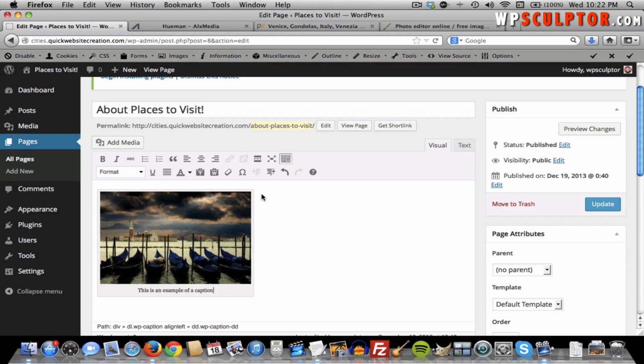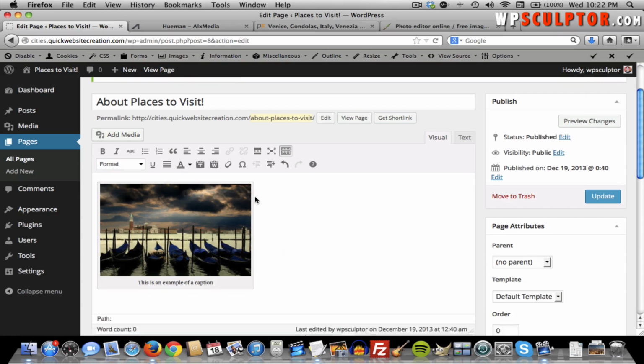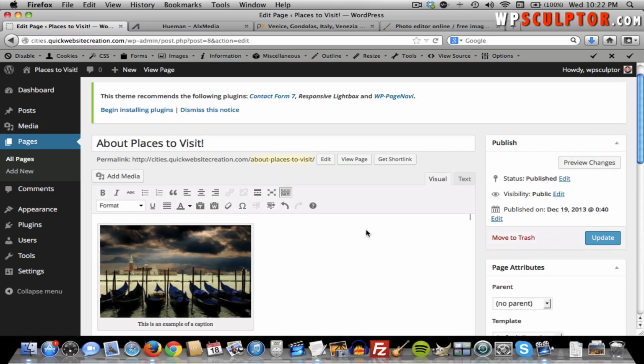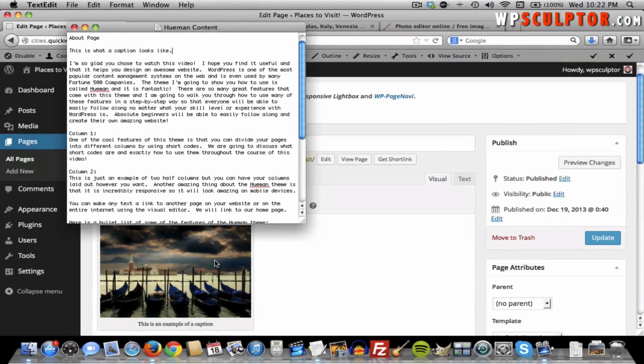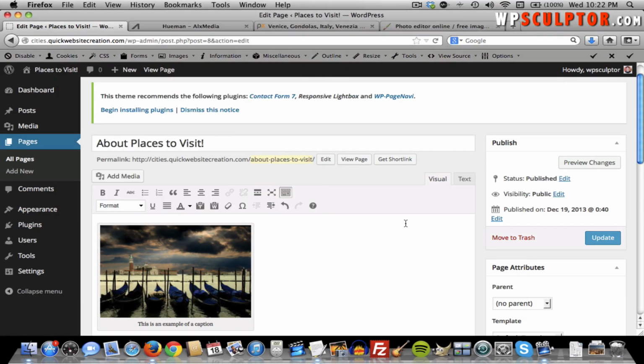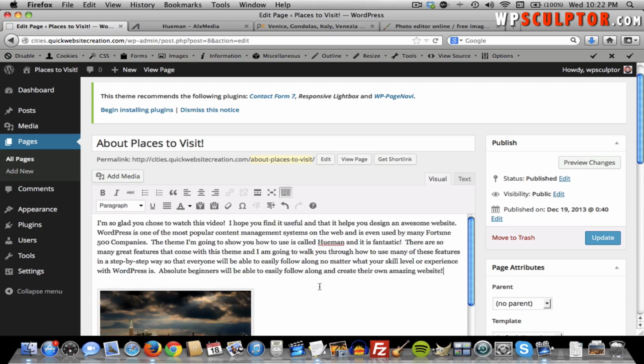Now to add the text to the right of this image, I'm just going to click out here, and actually this can be a little fickle sometimes. You want to click right here, but it's only letting me click there. So what I'm going to do is just try to copy my text that I want to wrap around that image, and I'm going to paste it in right there and see what it does.